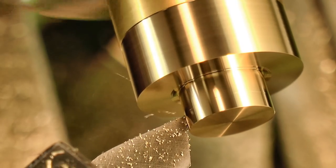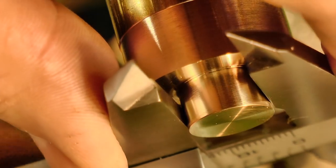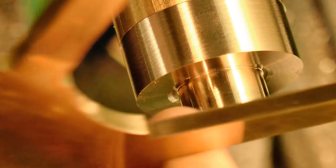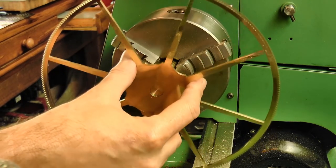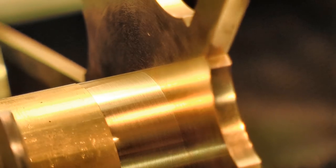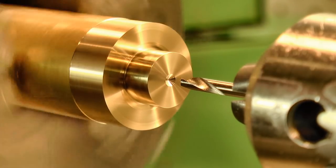The wheel needs to fit on quite firmly with a snug seating, so the diameter needs to be dead on with a good undercut. Once that's sorted, the central hole is drilled and then reamed 1/8 inch to match the runners.